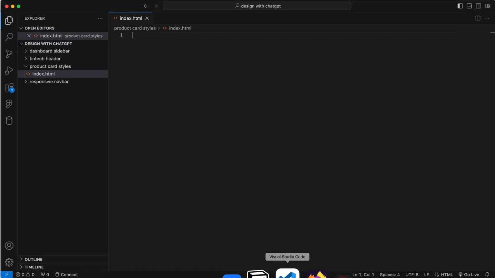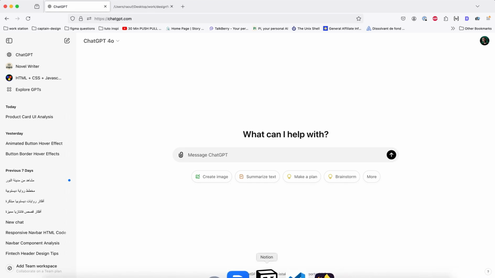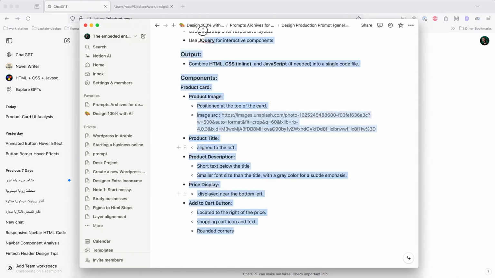All right. And we also need to have a code editor, and also create a new HTML page. So here we go. Let's get started.